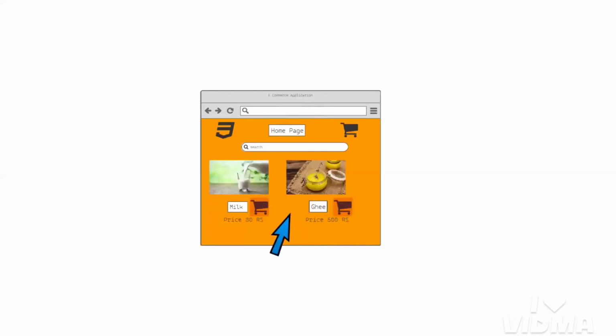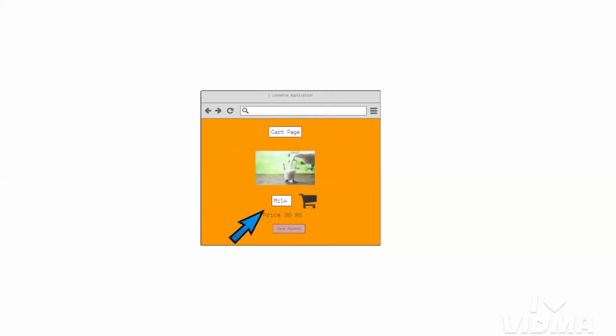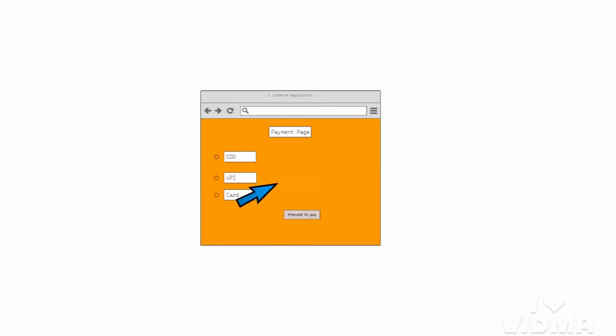Once you log into the application, it navigates to the home page. Once you click on add to cart, your product is added to the cart. Once your product is added, you need to understand there are two arrow marks, one this and another one this. When you are not giving a link to anyone, this arrow mark will be showcased. If you have given a link to a button, this arrow mark will be showcased, guys. Okay, and click on make payment. Once you click on make payment, you have to select any one option and click on proceed to pay.